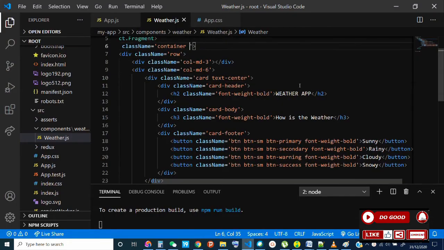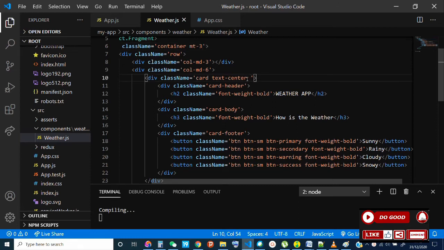But before that, let's add some margin top and background color to our application. So we have margin top 3, then some background color. Let's go to the card.